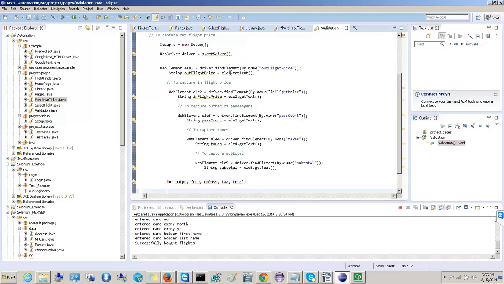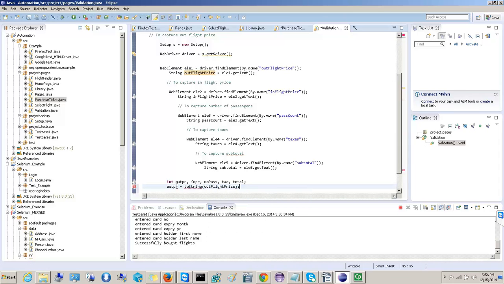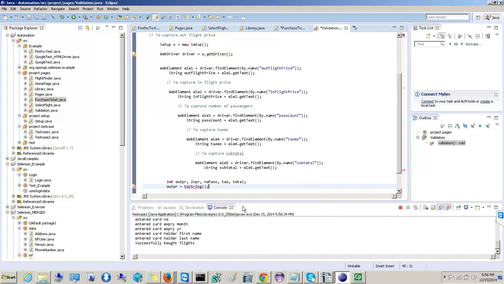Okay, so now there is a string output price. Now I have to convert this string to integer. So how do I do that? To use toString, remove argument to match toString. Oh, not toString. toString is the other way, right? Integer to string.